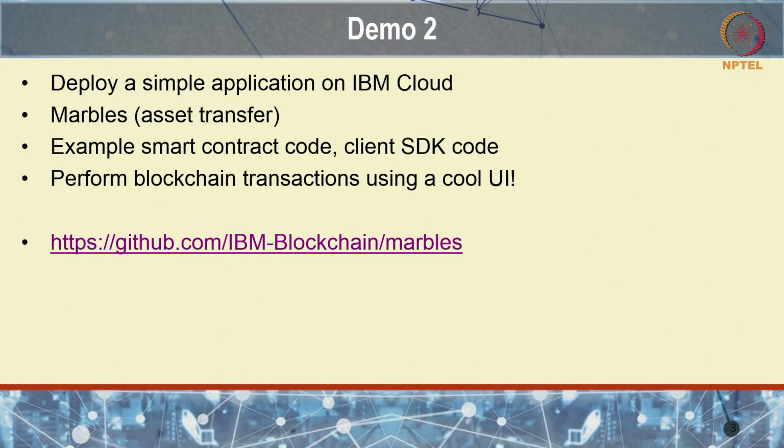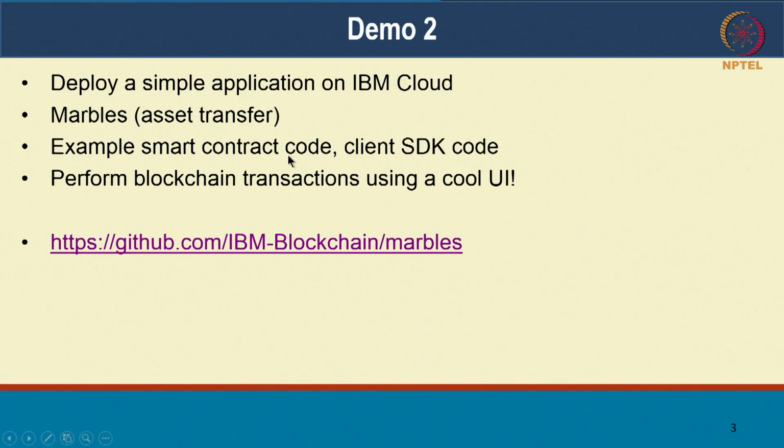In this one, we're going to look at a demo application, a simple application that will transfer marbles. So you can think of it as an extrapolation of what Bitcoin does. Bitcoin is actually transferring assets across. So you're going to transfer Bitcoins from one person to another person. But here's a toy example. You're going to transfer some marbles, right? The marbles have certain properties. It has a color. It has size. We'll look at that, right?